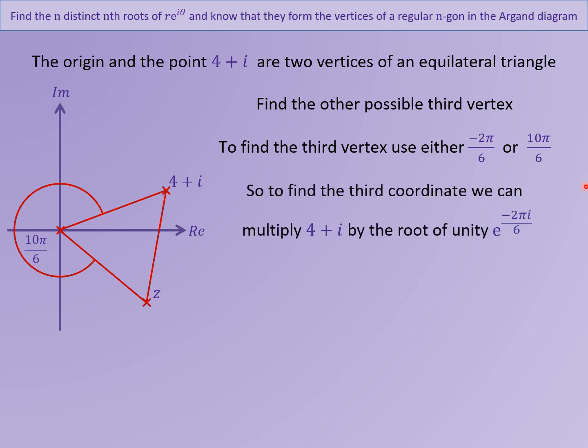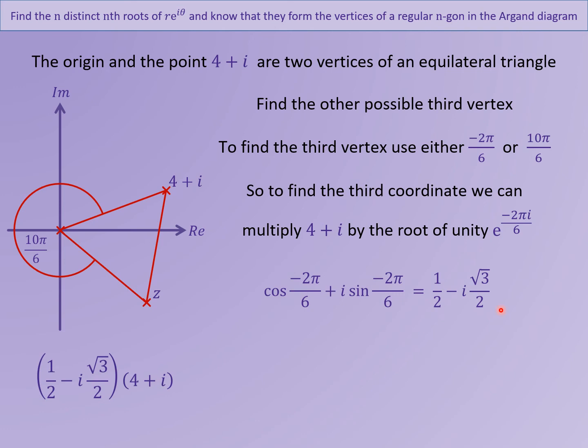But apart from that, it's all going to be the same answer, the same way of doing it. So you're thinking about what the root of unity of minus 2 pi over 6 is going to be, which gets you a very similar answer to the previous one, just with the minus i root 3 over 2. And then from there, you're multiplying it. So there we go. Gets you that answer almost identical to the previous one, but this time you're going across there and down there. And again, you could check those 2 numbers out on your calculator. It should look roughly right on your Argand diagram.